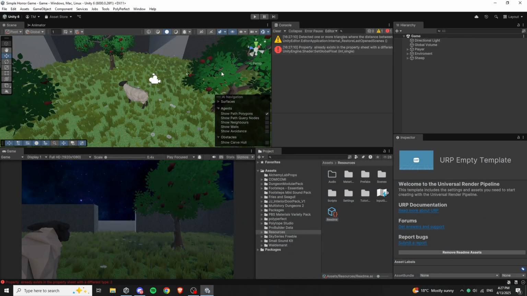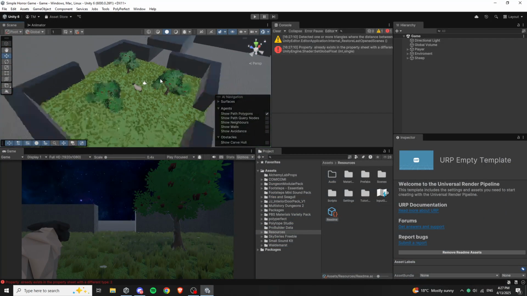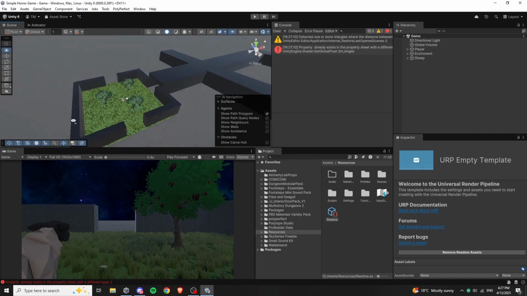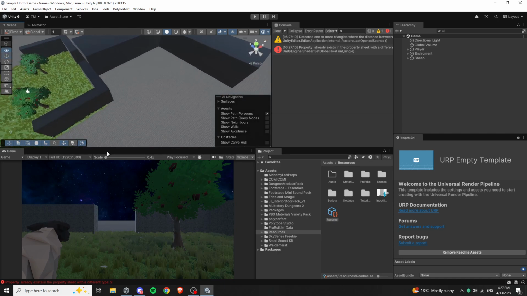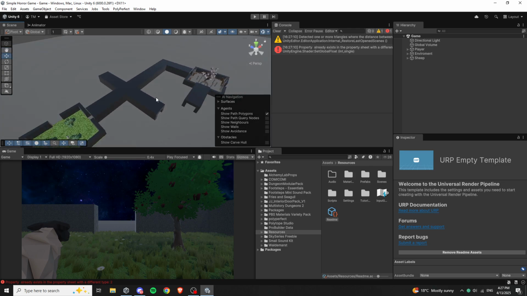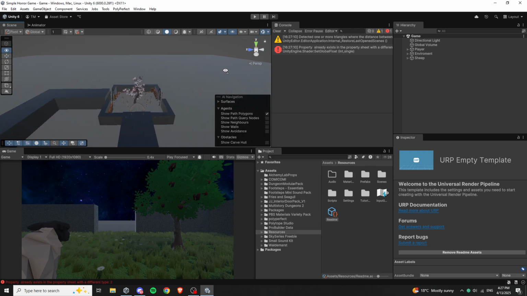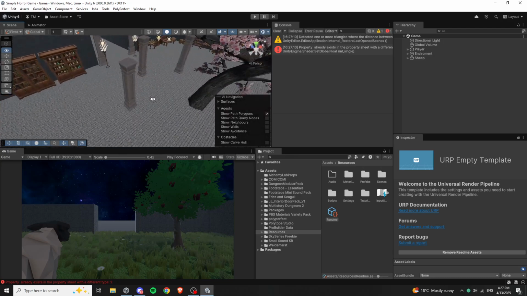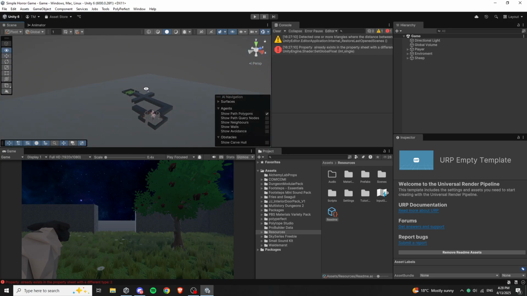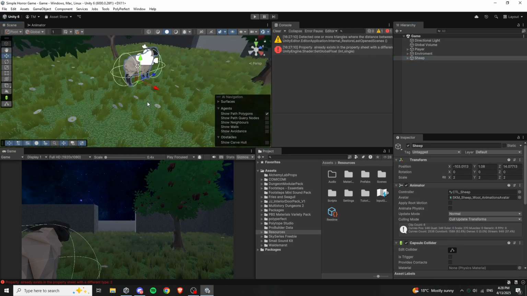So first, I'd like to explain a little bit what I made here because in the last video it's unclear. I'm still working on the maze, but I created these two big areas here. I have this one here, which I'm not sure what it will be for yet. And then we have this one with the grass in here.